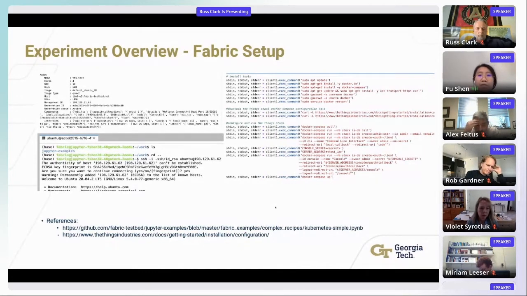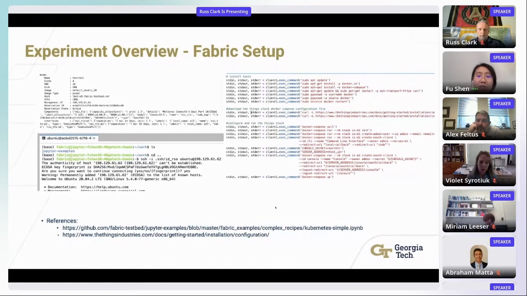Completed our migration. And the figure on the right side is basically the minimum required configuration and installation to be able to spin up the Things Stack server on Fabric. The Things Stack provides a very good Docker Compose file which allows us to easily pull all the images and accomplish all the configuration. To do that, we have to have Docker and Docker Compose correctly installed. We would download at least 2 of the configuration files, either from the Things Stack or from your local repository. A lot of the configuration would be specified towards your infrastructure. This is one of the parts, how you define your host. This is the basic entry point of how you would like the Things Stack to be spun up on Fabric.